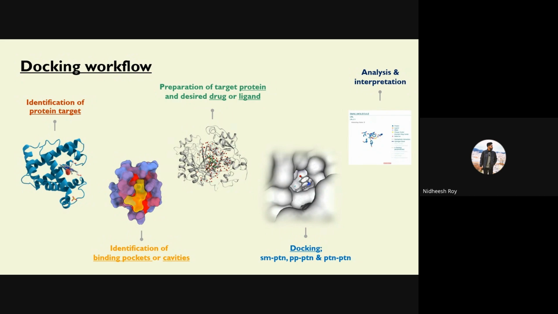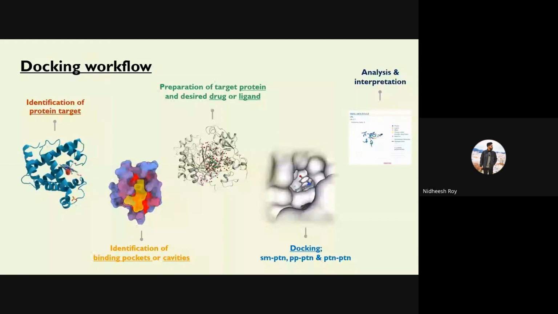The next step is identification of binding pockets or cavities. Proteins, as you know, are not flat surfaces. They contain loops and pockets where other molecules like ligands and peptides can bind. These regions may be known from experimental data, or they can be predicted computationally using cavity detection algorithms. Binding pocket identification is important because selecting the correct binding pocket is critical, as it directly influences docking outcomes, and ergo the reaction of the target protein with the drug.